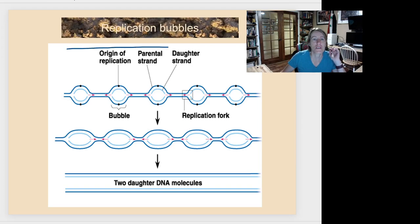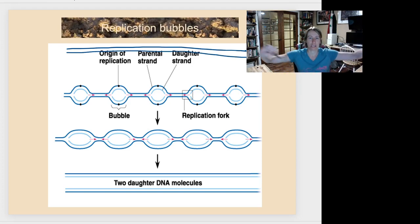So the original DNA looked like this. I've untwisted it, so it's not got a helix. I've just unhelixed it, but it looked like these kind of railroad tracks up here, right? This is the original DNA. Now we want to copy this DNA.